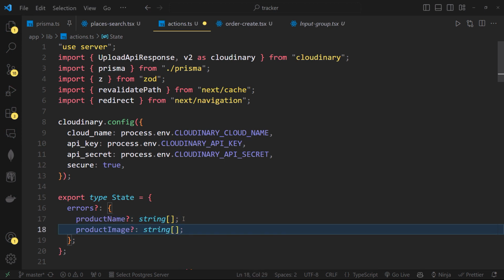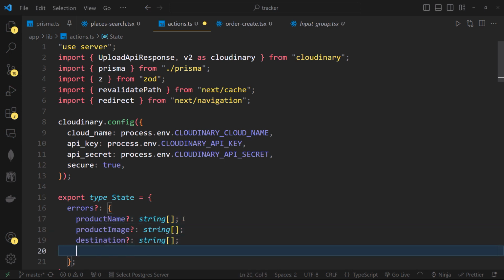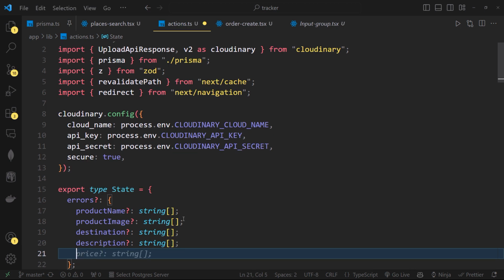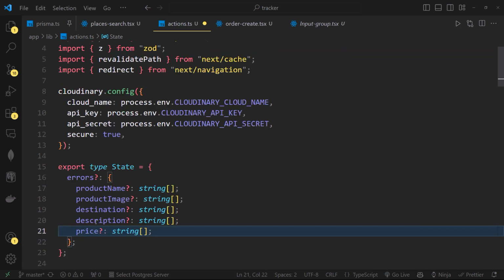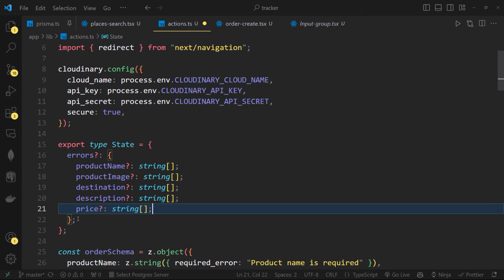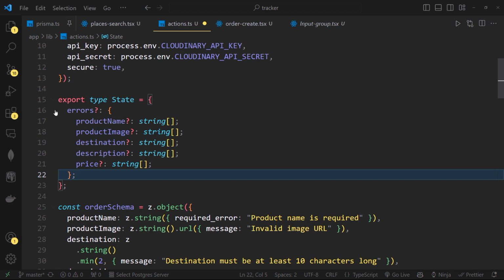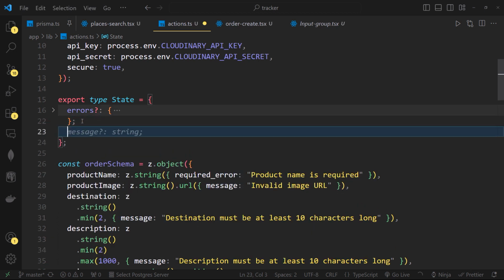We're going to have product images too, also destinations, description, price. I think we are going to have only these fields for validation here. And the other property we had was message. I'm going to say it's either string or null.